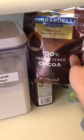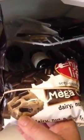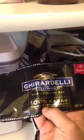I do have some cocoa powder, not the best quality. Raw cacao powder is going to be better for you, but I don't bake with it that often, and in that case I'm not as worried. Got some extracts, some chocolate. I've got Enjoy Life chocolate chips, which are soy-free, dairy-free chocolate chips. They're a little sweet for my taste, but they're good if you need to avoid soy, because most chocolate has soy in it. And then I use Ghirardelli. This is 100% unsweetened chocolate that I use too. No soy in that either. And some vanilla beans. Yummy. And different things like that.